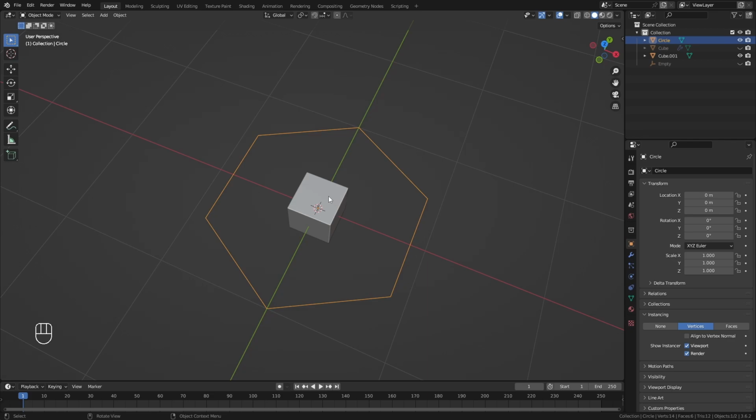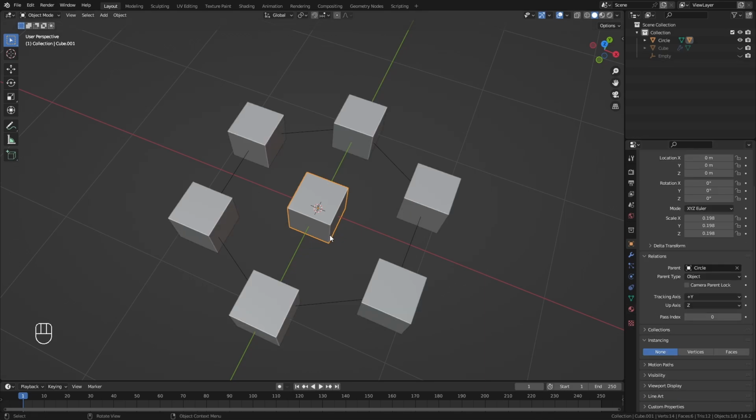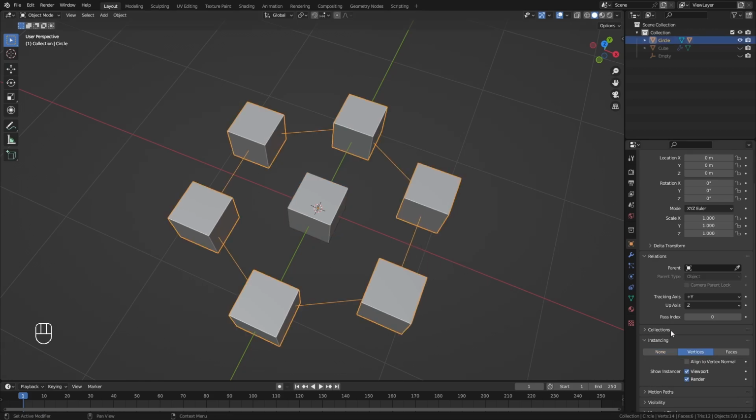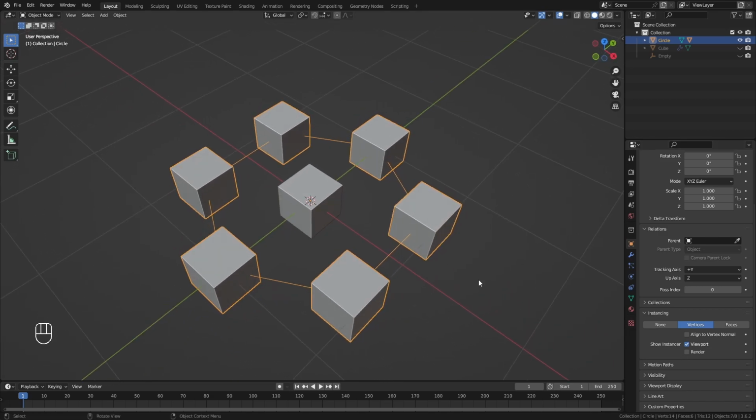Now I'm going to click on this cube, and in the relations panel I'm going to select the parent as the circle. Now we can see that the cube is being instanced to each vertex of this circle. If I don't want this circle to be rendered, I can click this and deselect render, so it won't be rendered.